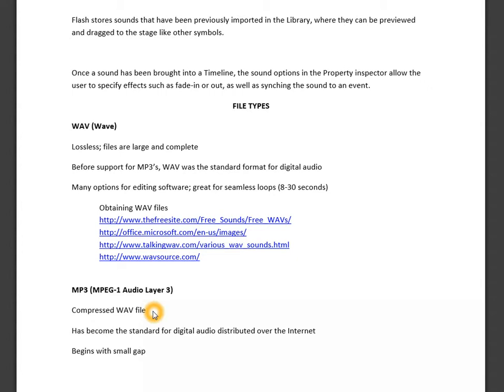Okay, so just to refresh where we were with this, WAV files are large, they're uncompressed, it's great for common sounds. You want to get something likely for free very quickly, and they're fine to loop. They were pretty small, so generally that's not an issue.